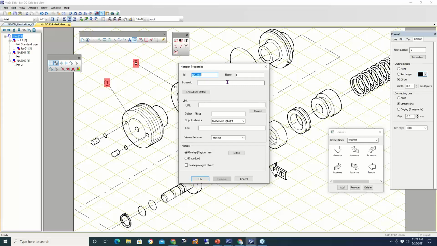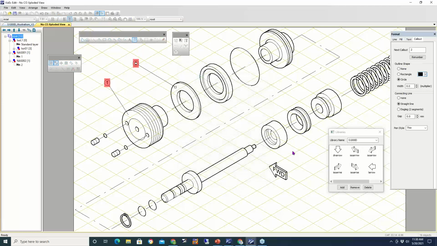So when the end user hovers over it, it will give him some more information on it, and it can have a link. It could have a URL to something else, perhaps to that other illustration if it was a detail. So for instance, if we made the detail a hotspot down here, then that would also be able to link to something else, another illustration perhaps.